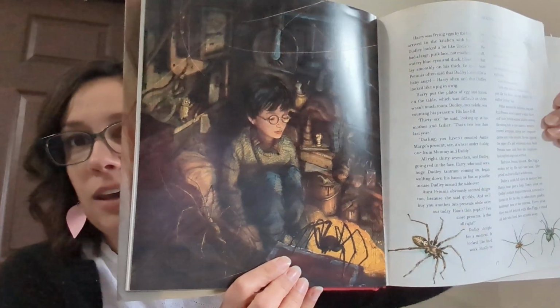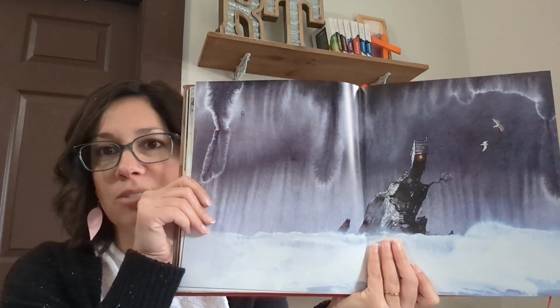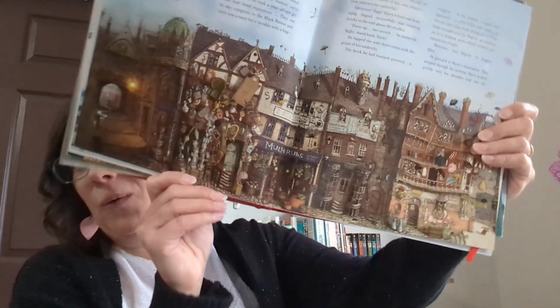Oh my goodness. If you have not seen these books illustrated by Jim Kay, they are J.K. Rowling's books, right? Every word is there, but Jim Kay added amazing illustrations to go with them. And I have the cover on backwards, of course. Such good illustrations inside of here. Let me find you another really good example. Oh, here's a good one of Harry Potter. I should have bookmarked it. There's a really good one of Diagon Alley that I really love. It's so beautiful. Let me see if I can easily flip to it. If not, I'll just show you a couple other ones. Oh, here's a really spooky, fun picture. Oh my goodness. His illustrations are just absolutely amazing. They blow me away. And so this was, oh, here's the one. How cool is that?